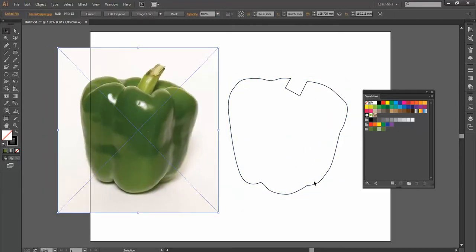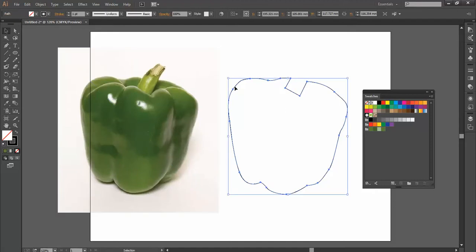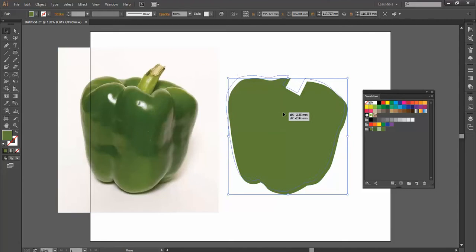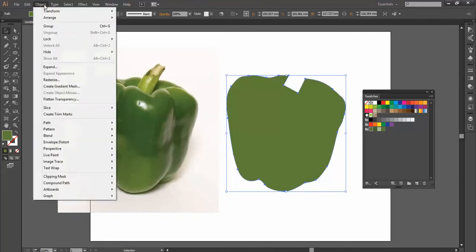So all this can change. If I'm not too happy with the outline for whatever reason, even after I've done the mesh, I can still tweak the anchor points around a little bit. So let's choose the pepper. I'll go to my fill colour, and I'm just going to choose one of those greens as a base colour. I'm going to turn off the stroke now because I don't want any stroke on this pepper at all. So instead of using my actual gradient mesh tool from my toolbar, I'm going to select the shape, go to Object and down to Create Gradient Mesh here.